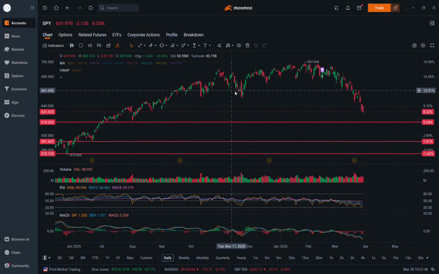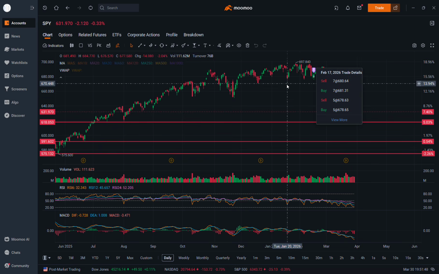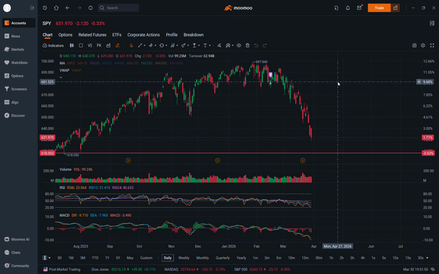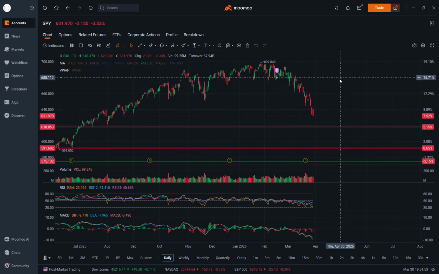Can we make it there? Very possible. I'm not telling you guys if we can or we can't. It's very, very possible to reach there. Again, this is not financial advice or anything. I'm just trying to teach you guys how to trade it on your own in the market and how to capture perfect entries and exits.